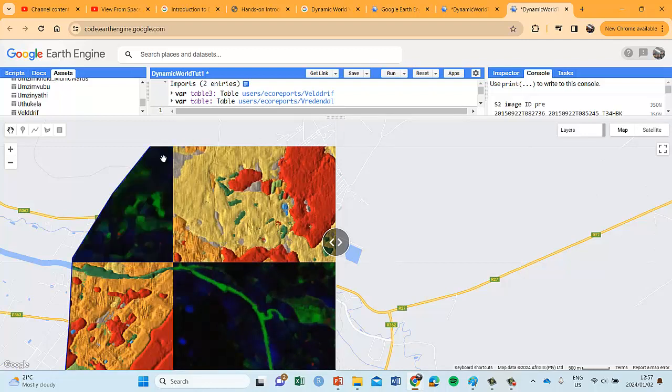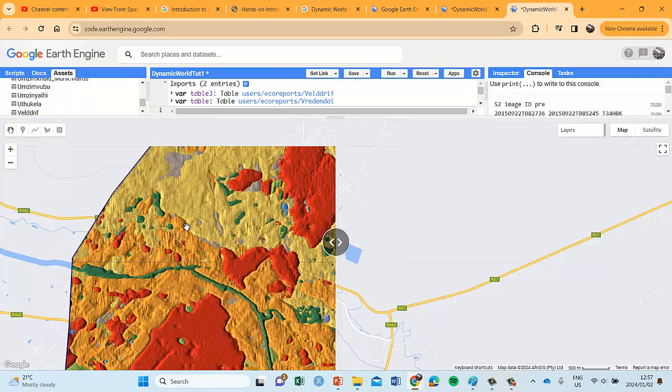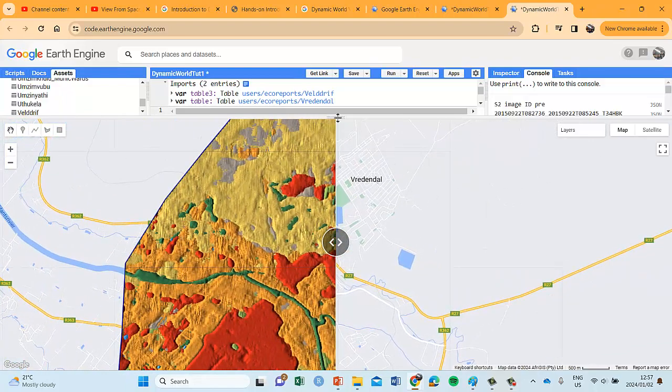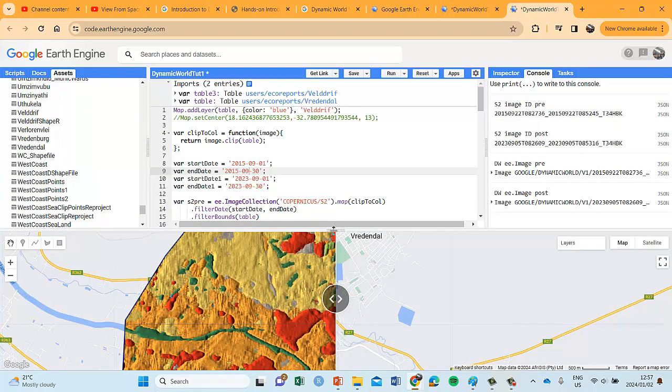Guys, remember, on the left hand side, it's the pre-images, which is 2015. On your right hand side, it is the images for 2023. So why are the images for 2023 not loading? Let's have a look and see. Is there no image for 2023? There must be an image for 2023.